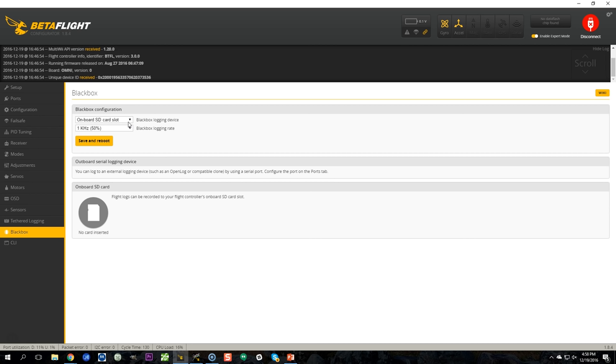But in general, you get a few minutes of data, a couple of batteries, and then it's full, and that's it. It doesn't do first in, first out queuing. It will give you the first few minutes of data until it fills up, then it stops logging, and you have to manually erase it. There's another reason why DataFlash is not my favorite, and that is that it takes a long time, like literally 40 minutes to an hour, to download the full DataFlash chip's worth of data.